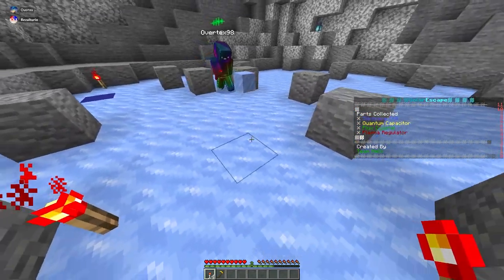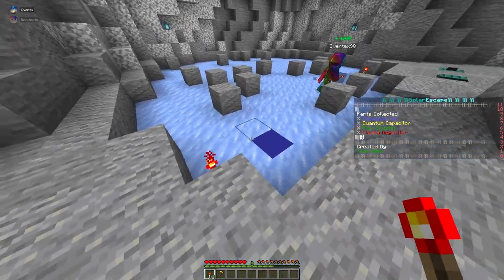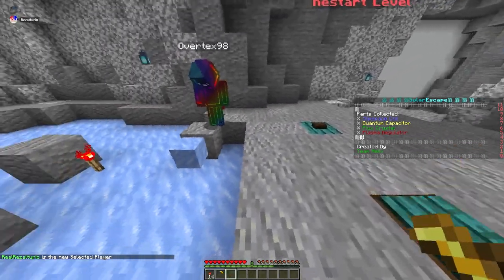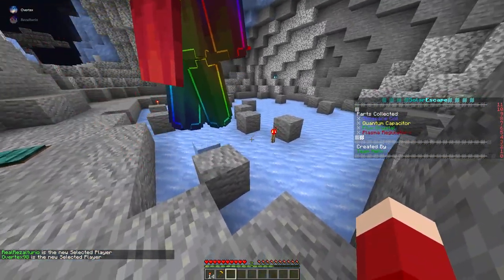I think I know what to do, so I think you go this way. I have the torches placed now. I think it's... Yeah. Is it? Yeah. I think this is it. Oh wait. Oh my goodness. You press it. I'm so sorry. I didn't mean to press that.